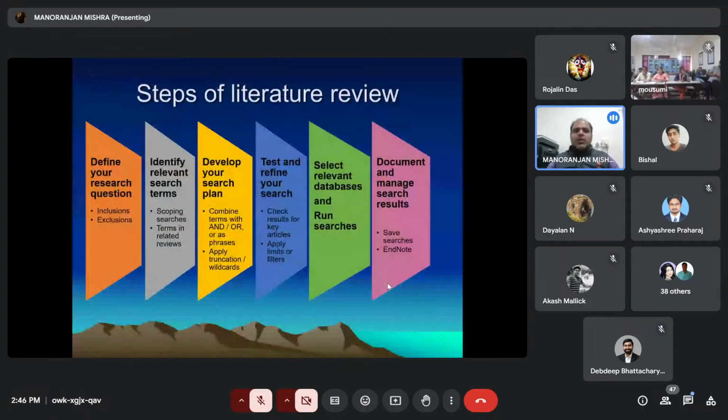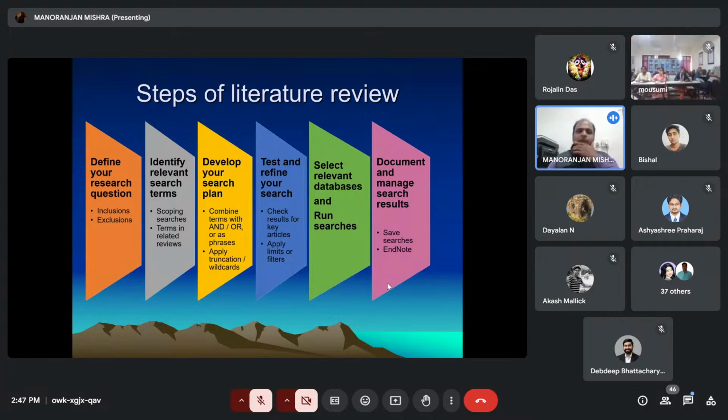These are the steps of a literature review. I think at least you have to give a year in an LR process. So if you go to any review function or collaborate, you check which journals have a high impact factor. See, it is all review journals. That gets the highest impact factor.